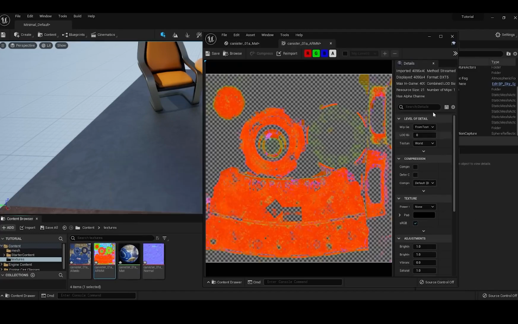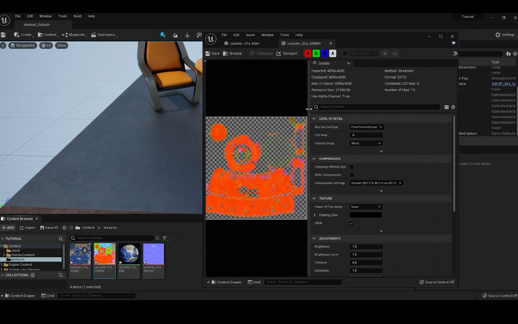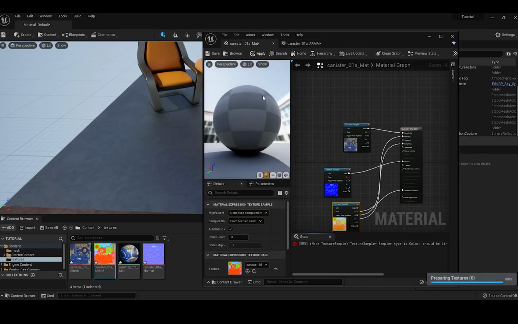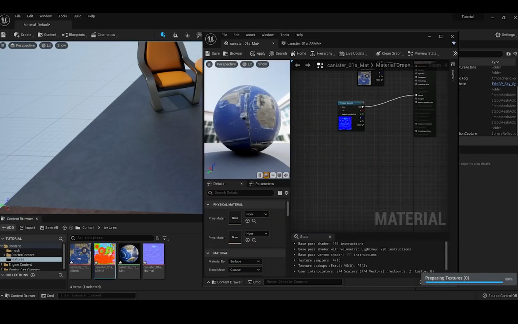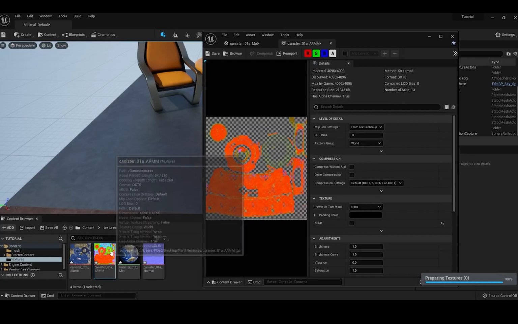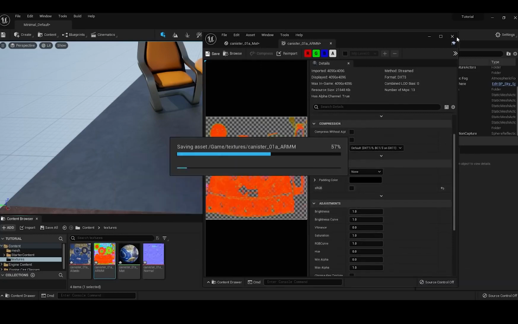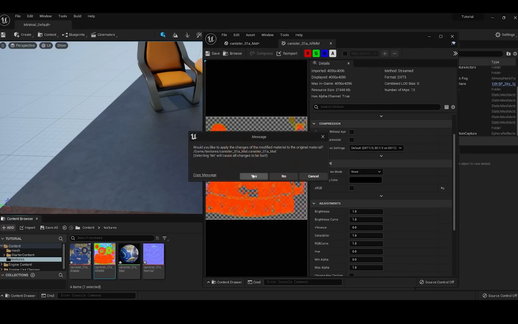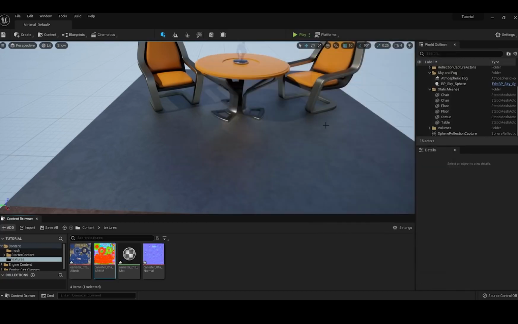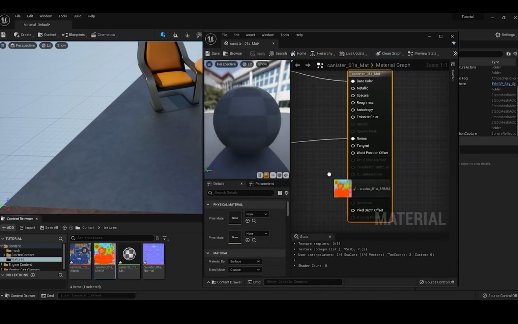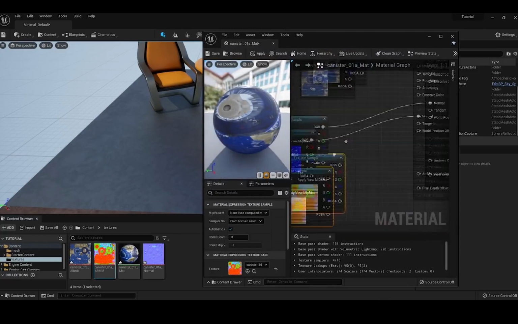So if you double click on that, it's going to have brought it in as an sRGB texture, and we don't want it to do that, so let's delete that. Go back to the ARMM, scroll down to sRGB, make sure that's off, save it. Open the material, get that back in there.